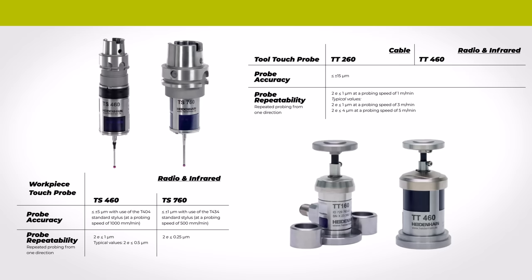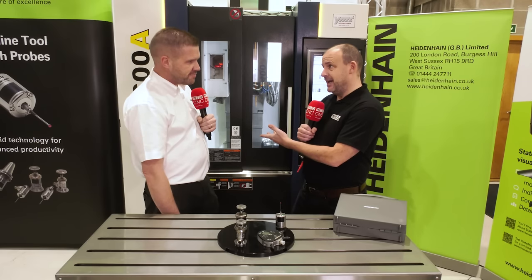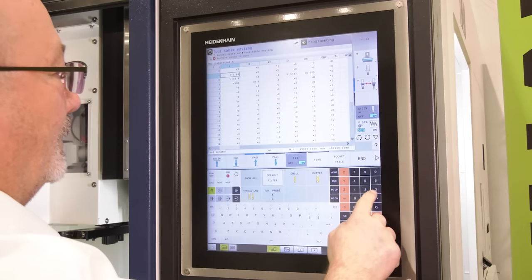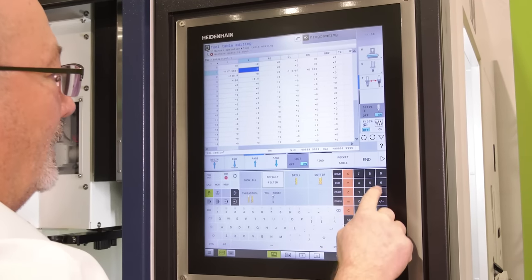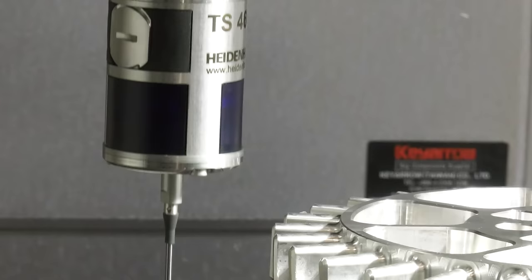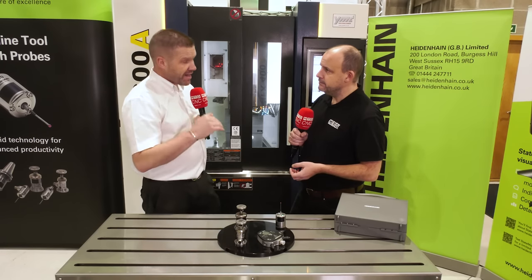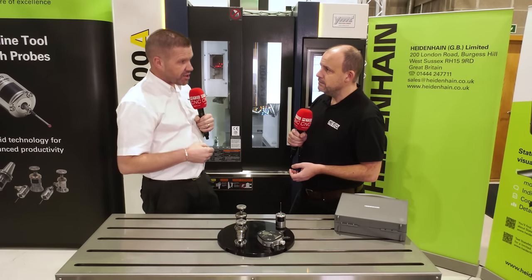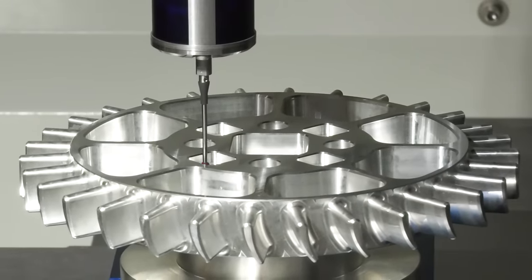What's the advantage of your probe working with your own control? We have a machining centre here with Heidenhain software and a Heidenhain probe — the two work seamlessly. For installation and integration it's basically plug and play. Probing accuracy is massively important, and the collision protection ring also acts as a thermal decoupling device, so any heat generated in the spindle cannot transfer through to the probe and introduce probing inaccuracies due to thermal growth.